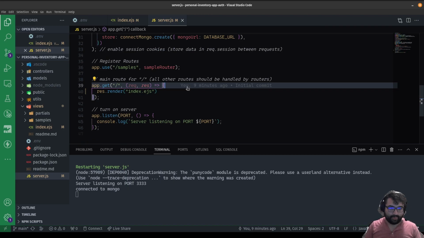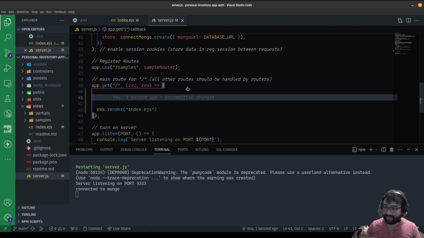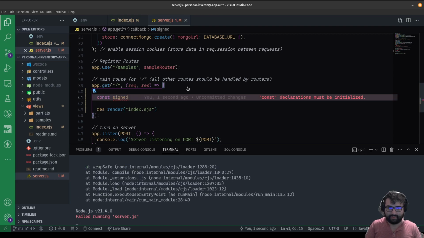What I'm going to want to do here is, you might get redirected to this page after signing up successfully. So if this is after a successful sign up, I want to kind of note that. So I'm going to say const signedUp.